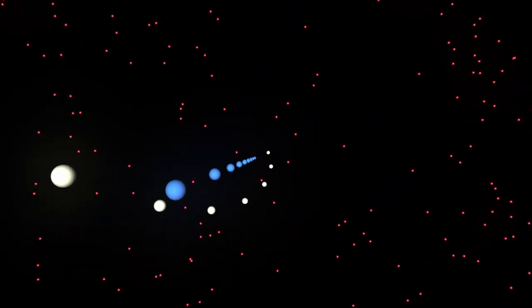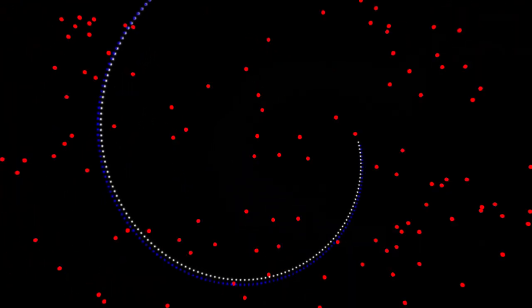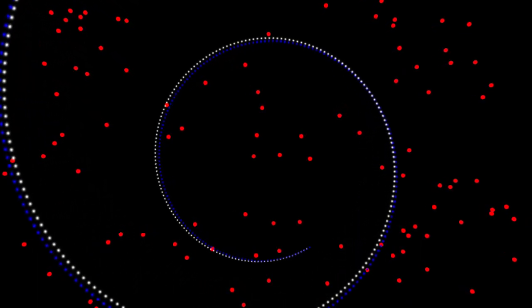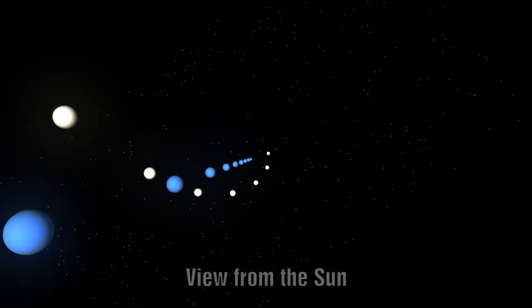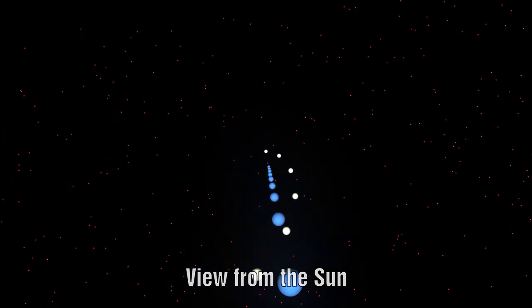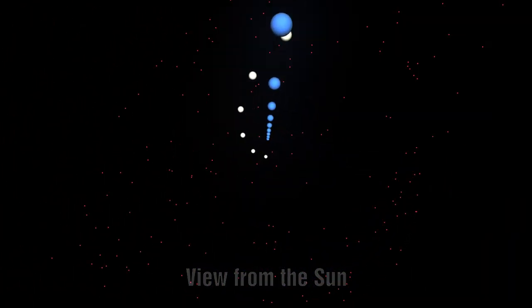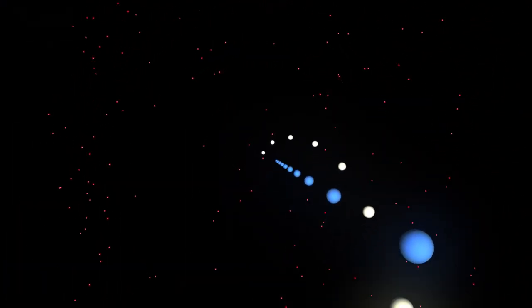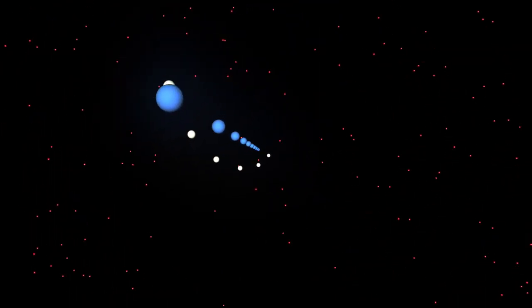The 25,000 years maps to our precessional cycle. Add in the motion around Arcturus and you can now explain why the value for precession is changing over time. We are not travelling in a straight line. The second point to note is that the stars ahead of us, and also behind us if we look in that direction, do not move at the same rate as the background stars. Our assumption is that the background stars do not move. So what we see is these stars seemingly defying precession and moving against the background stars.